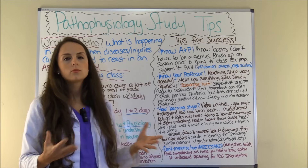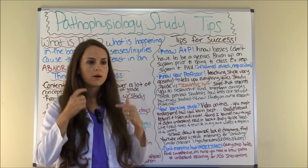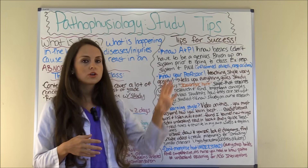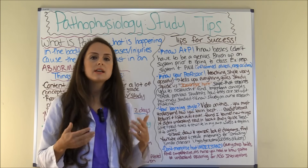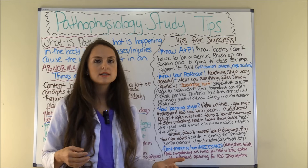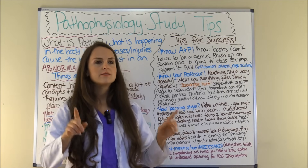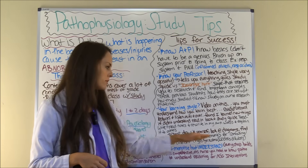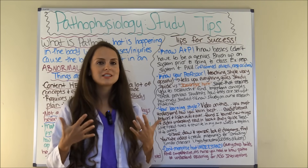If you're a visual learner, look in your patho book — they have diagrams you can study, formulate in your mind, and draw out yourself. You can also get on YouTube and watch videos with illustrations that go along with the lectures; a lot of my videos have that, so check them out. Another helpful strategy: in patho there are many disease processes that are very similar, like hypo and hyperkalemia, or respiratory acidosis and respiratory alkalosis. Create or find mnemonics to help you remember these disease processes, because there's a lot to remember and you need to make learning fun and efficient to digest as much material as possible.